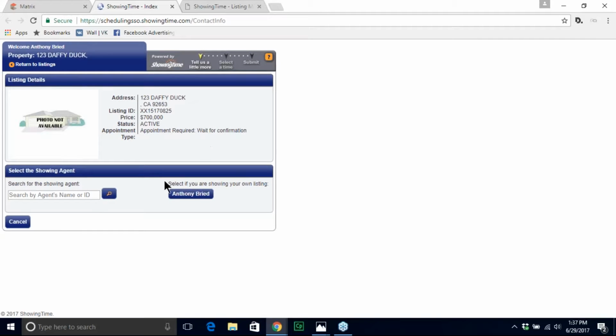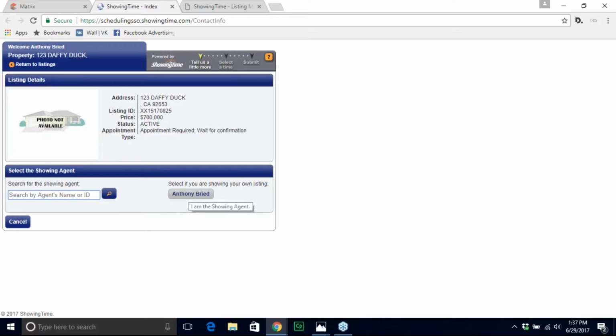Here, we can say that we're the ones requesting. If any of you are assisting another agent in setting up some showings, you can actually type in the other agent's ID here to have that agent be notified of the showing being requested. So my business partner can't set up the showing right now. I'm doing them a favor. I'll put in their ID so that they can be contacted instead of me.